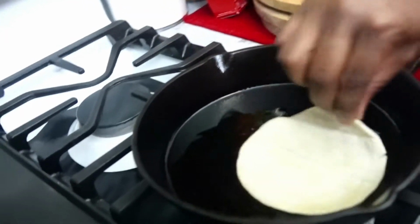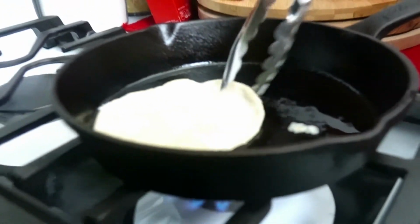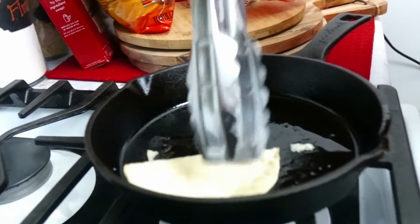I grease the pan with olive oil. So put the street tacos in here, and I'm gonna just let them fry. Sure. So you gonna let them bad boys fry up in there? Yeah. And she got a gang of them bad boys.